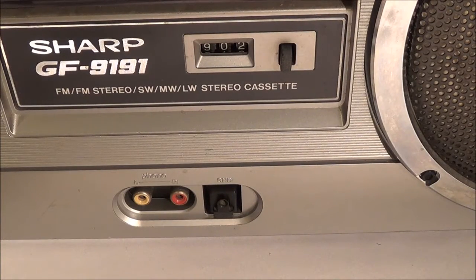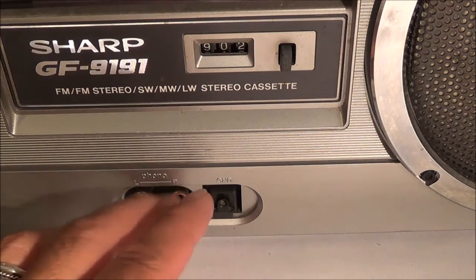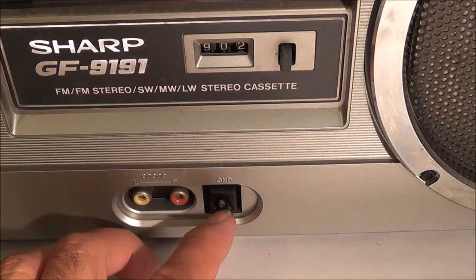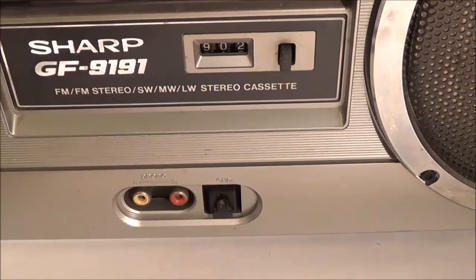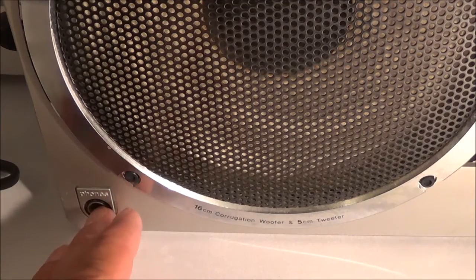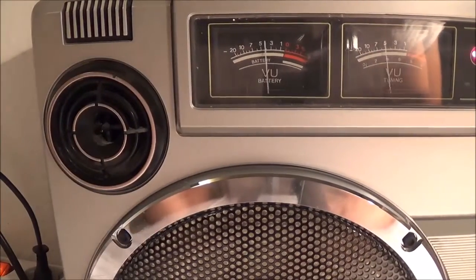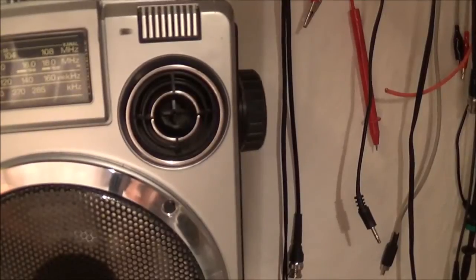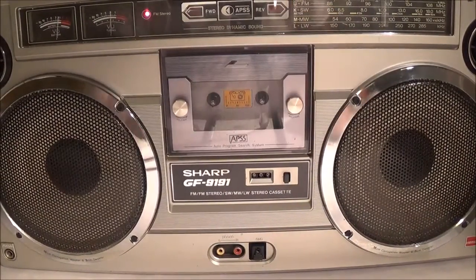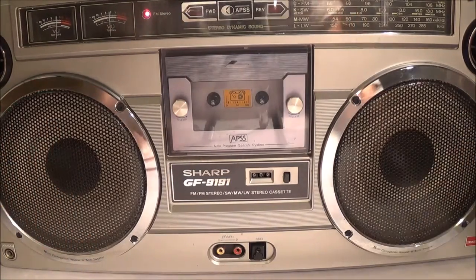As far as the features are concerned, it has a phono input, so you can attach a turntable, record player. It also has the obligatory ground connection, so you don't get that much hum. And of course it has a headphone jack, like a regular size headphone jack. It has built-in microphones, one on the left and one on the right. It has a total of four speakers, two woofers and two tweeters.